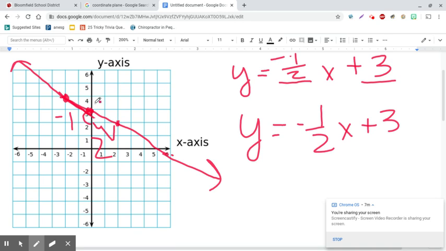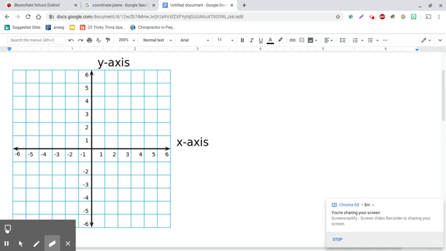Now we'll do the same thing the other way. You go up 1 and to the left 2, so 1, 2. So that would be a +1 over a -2, which is still a -1/2 x. How are we feeling? I'm feeling okay. All right.